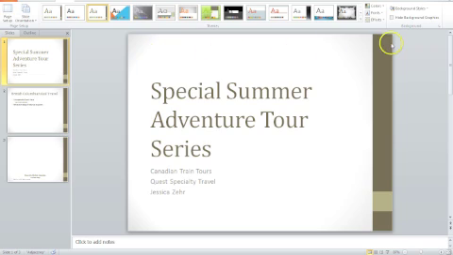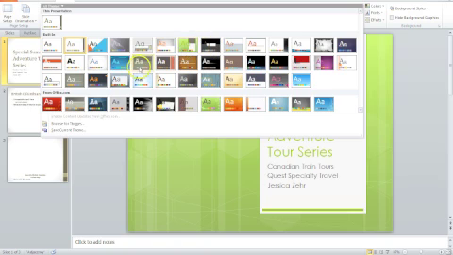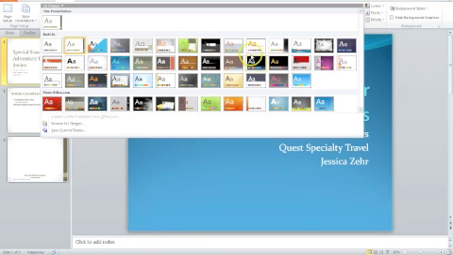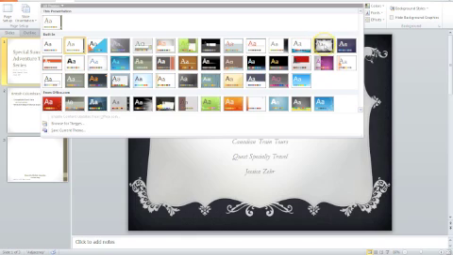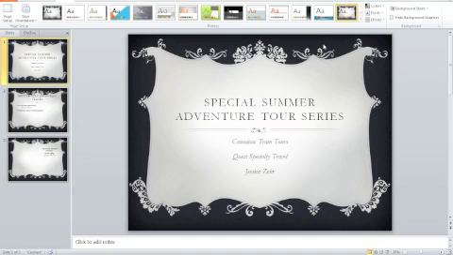Okay, so now let's also click on the drop down arrow for your themes, and let's look at some other themes that are available and find the contour theme. They are in alphabetical order. You just have to look for them. Contour theme. And notice as you change, it changes all of your slides. It doesn't just change the one. Your theme is for every slide in the entire PowerPoint.